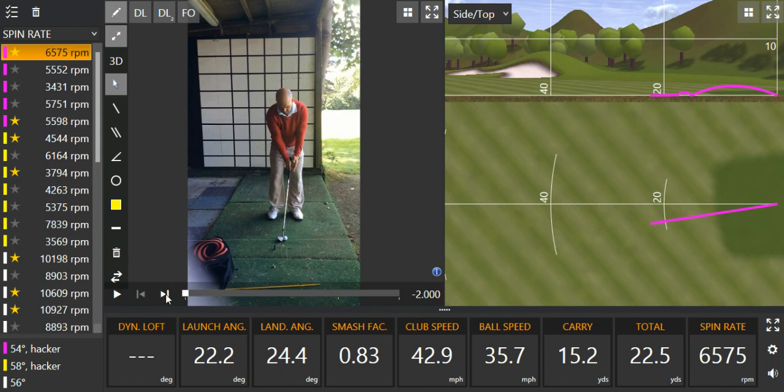This one, let's have a little look. So here, the body rotation at impact stops, and therefore the right hand flicks. Body rotation stops, so now the hands are in control, not the body. It gets all flicky. Head stays down, knees stay down, no rotation, therefore you'll play a bad shot.